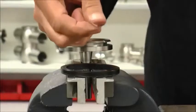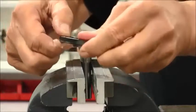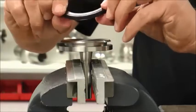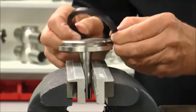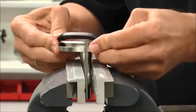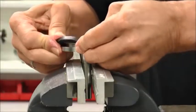Apply a thin layer of approved lubricant to the new seat seal. Note the correct orientation of the seal and begin installation by setting the seal into the shaft groove and guiding the seal by hand until the seal is in the correct position and ready for final installation.